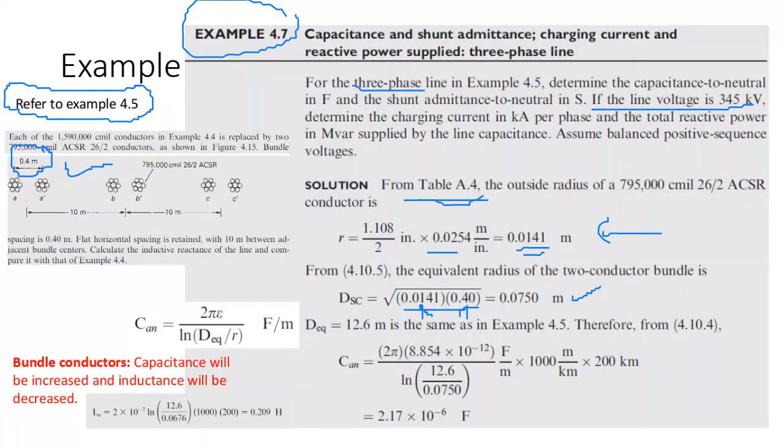And then you will find the DSC. Therefore, you can find the capacitance as we mentioned before, how to find the capacitance in farad per meter. You find it in farad per meter first, and then multiply by what is in kilometer. Okay, you want 200 kilometer, therefore, you multiply by 200,000, to give you this in farad.